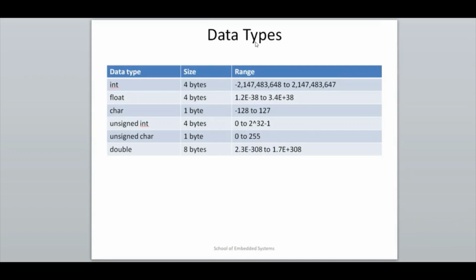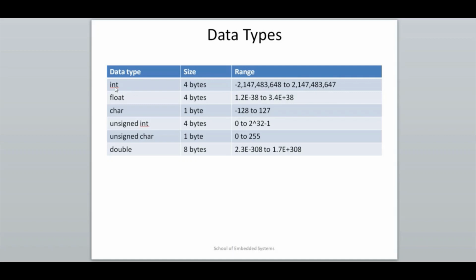In this lecture, we'll see different data types possible in the C program. Here we have different possibilities of values in maths, so there are different variables to represent those. The first one is integer. An integer starts from a negative value and goes all the way to a positive value. So this is a range.